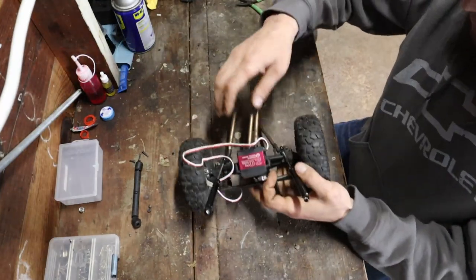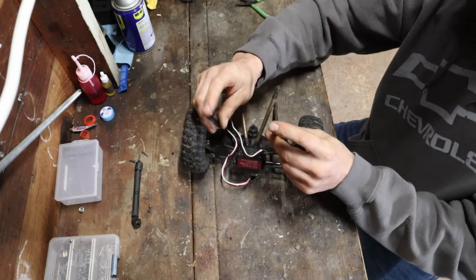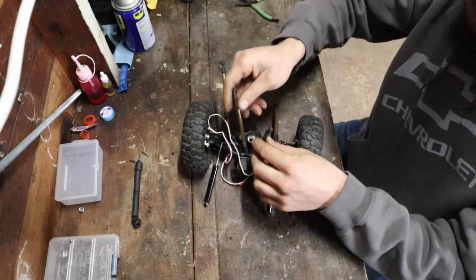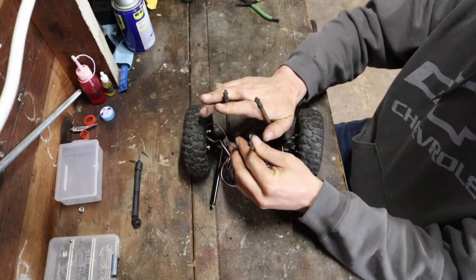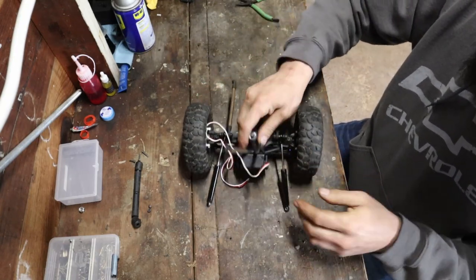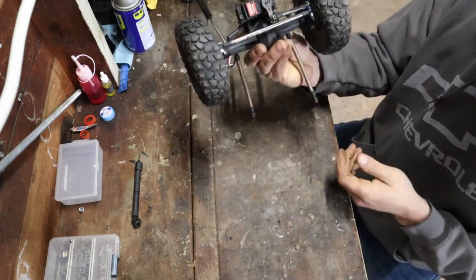So for you that are following along, what I have done is I've taken the top screws out of the shocks, and I've taken both the screws out of both sides for the upper and the lower links, disconnected our drive shaft, disconnected our steering servo, and there's our whole front unit.